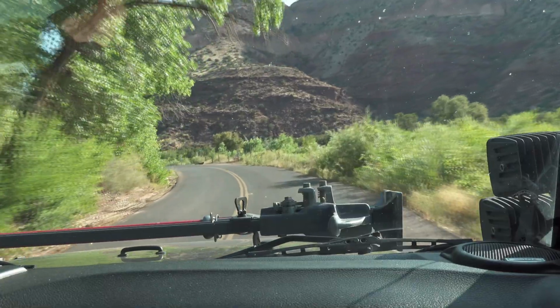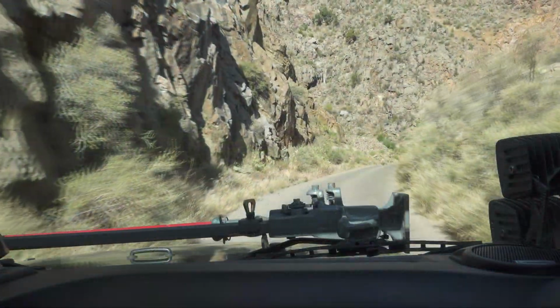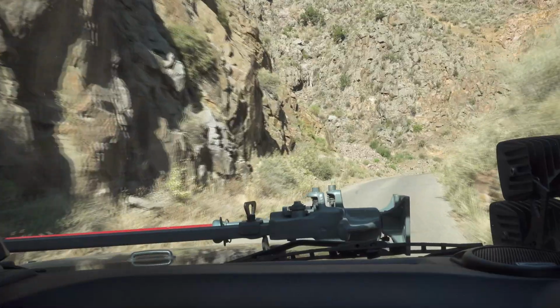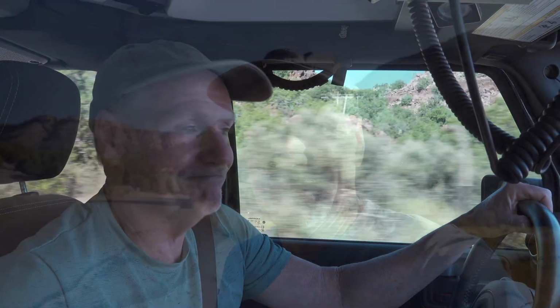Good morning, this is day 2 of our Expedition 823, that's August 2023, northern New Mexico. We're in kind of a red rocky area here in the Jemez area, and we're going to basically explore to the north and west of Jemez and Jemez Springs on the bordering edges of the Santa Fe National Forest area. So anyway, let's see what we can find out here.